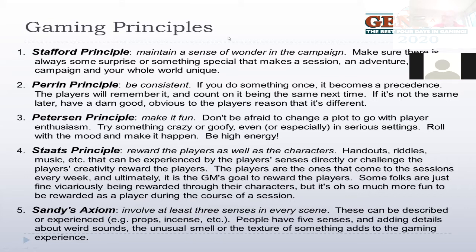So if something works a certain way in one point of the world at a certain point in time, at a certain point in the campaign, unless there's something that's obvious to the players, that same thing should work somewhere else under similar circumstances. It's possible to change things, but it should be obvious to the players. Why do I say that? You can have the most highly crafted world in the universe. And if you do something and it makes no sense at all to the players, even if it makes perfect sense to you, they're going to view your world in a frustrated kind of way because it's not predictable. Your world's got to have some level of predictability.